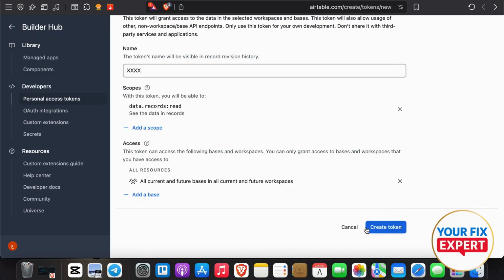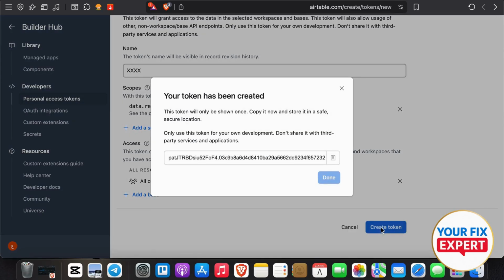All right, so once you do that, you're gonna be able to copy after you create the token, right, and just copy it. Okay, and by creating the token, your new personal access token will be displayed only once. Copy it immediately and store it securely, as you will not be able to see the full token again, right? And use the token.